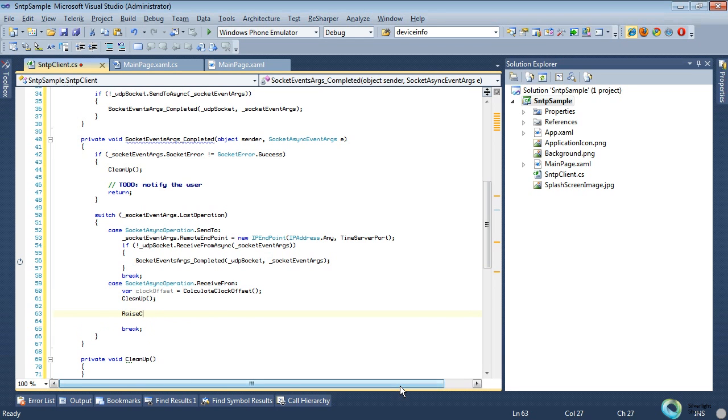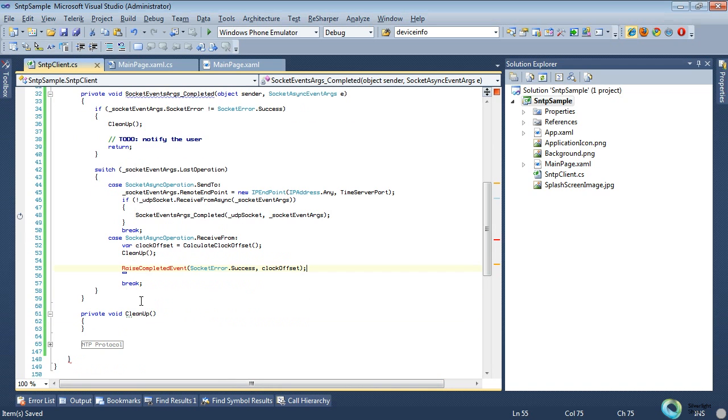So we will raise an own event that passes on this computed clock offset.